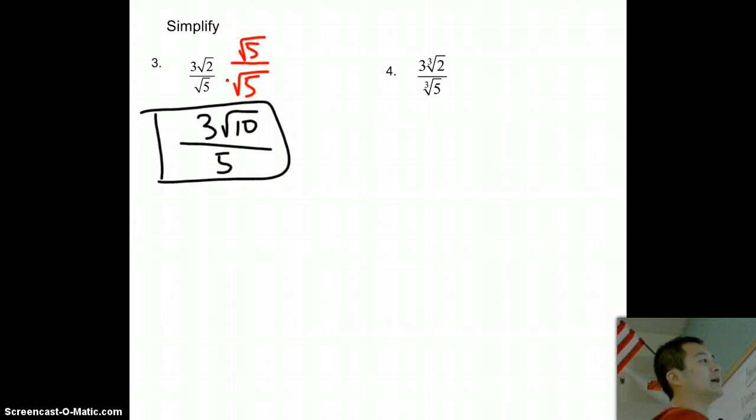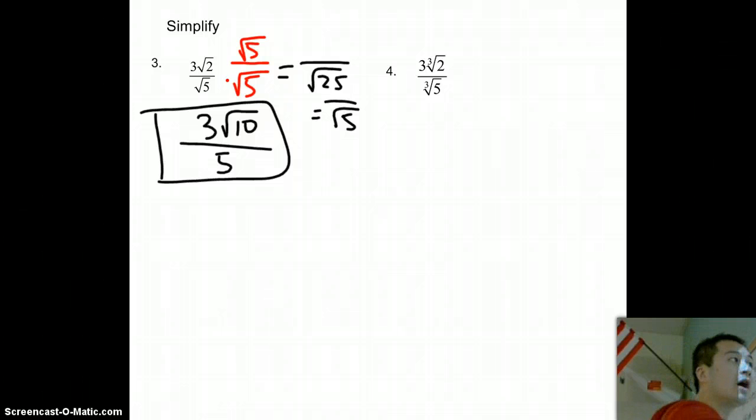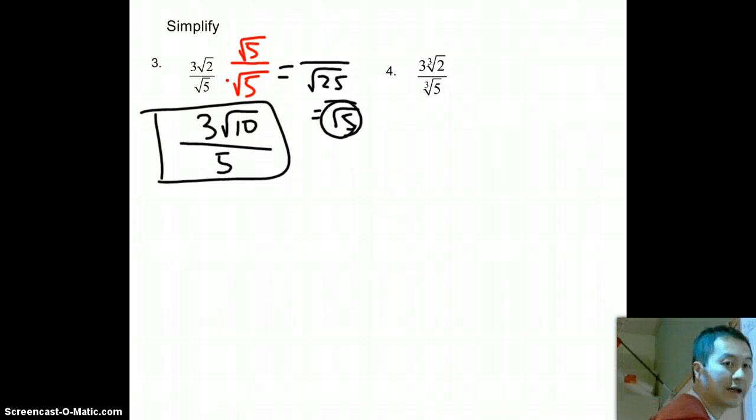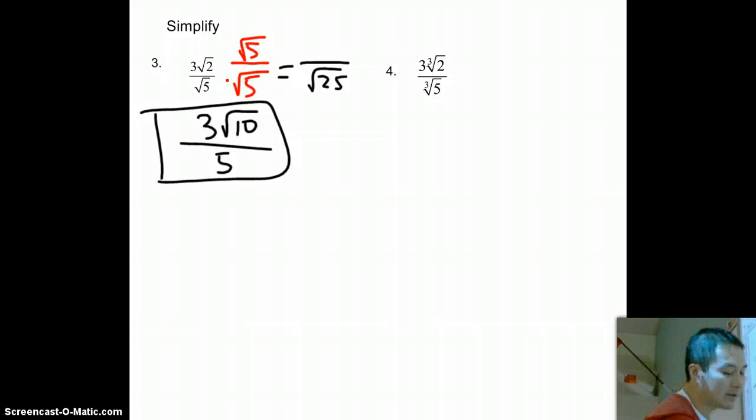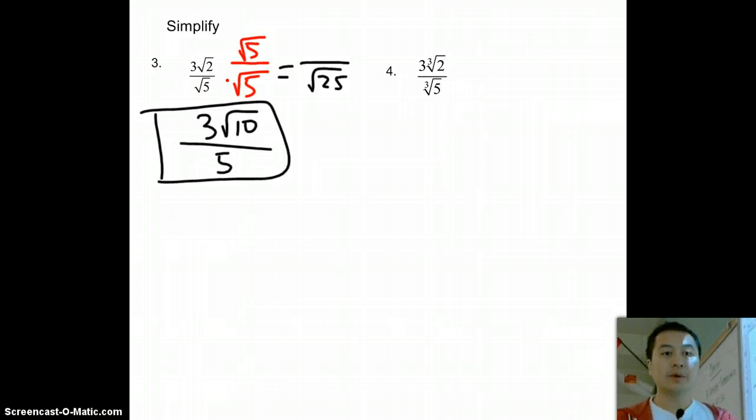I still see people do this. That's the square root of 25 at the bottom, and they still write it as square root of 5. No, once you do the operation, the square root shouldn't be there anymore. So please, please, don't make that mistake anymore. We know how to do this, but do you really understand what you're doing? Because you look at square root, you're making pairs. And when I make the same thing, the radical goes away.